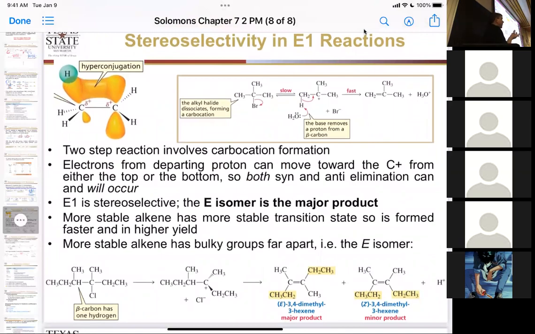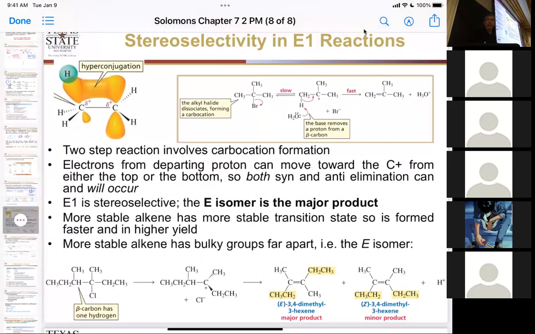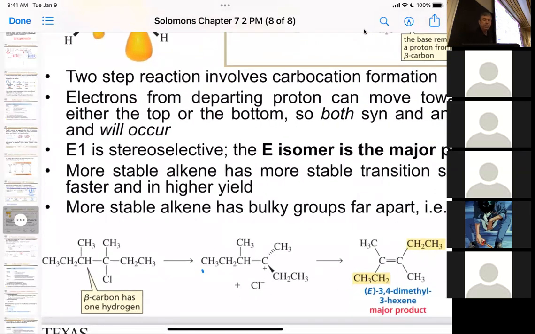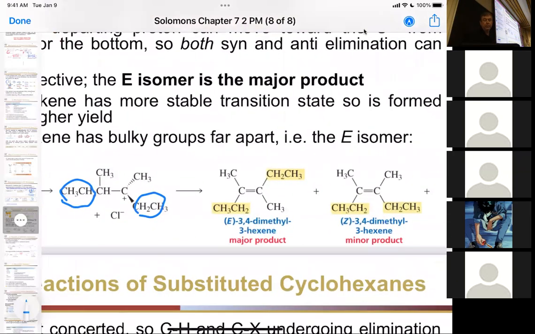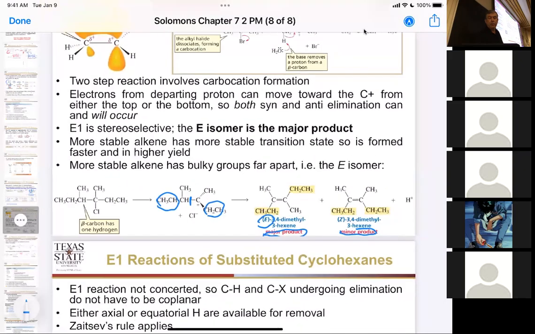So when you form that carbocation, you are now going to an sp2 hybridized orbital, right? So you're gonna stick your groups out and they're all gonna be in the same plane, okay? So when you do that, you're going to have to figure out where the big groups are going to go. Most of the time, once you form your carbocation right here, this big group and this big group are trying to be as far away from each other as possible. And that's going to give us a predominantly E configuration, opposite configuration. Remember, E is opposite. So you're going to get your majority product being your E product, but you are going to get some Z product because it has free rotation around here. It can rotate. Okay. So you typically get E for that.